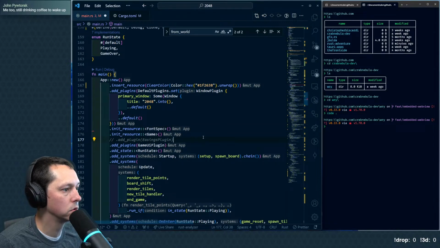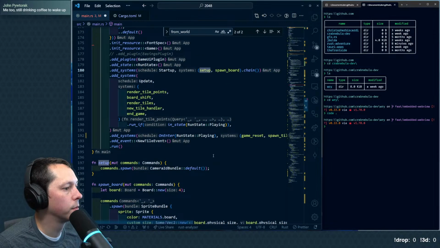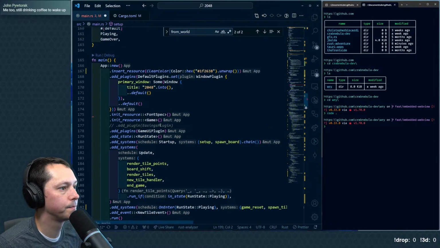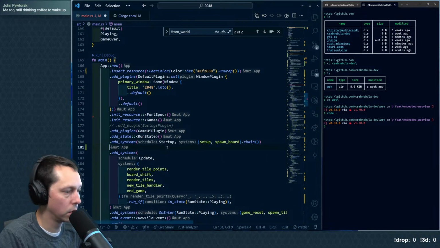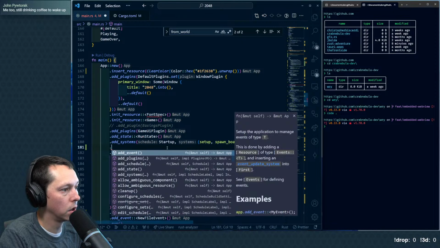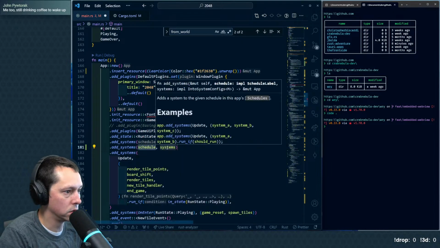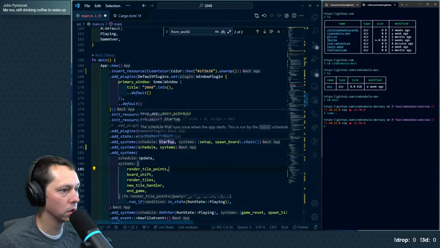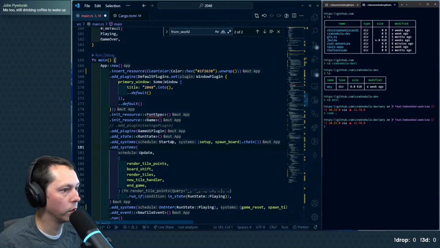So in net resource, within our setup, we have camera 2D bundle and spawn board. If we do add systems, okay, there's a schedule we give.